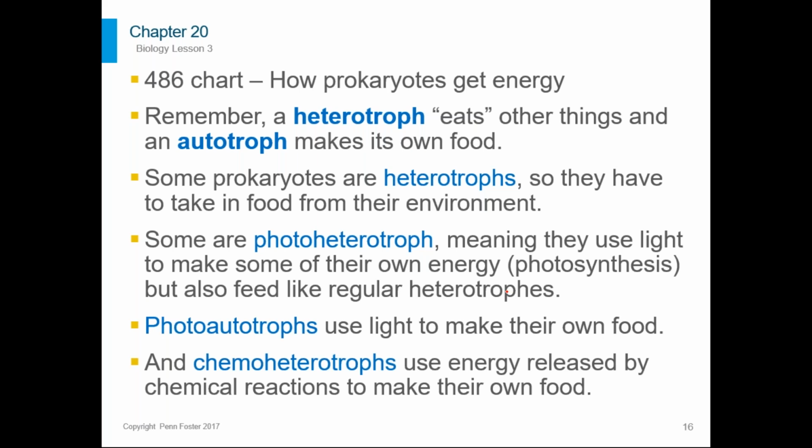So these are just basically four different ways that different prokaryotes can use to get food molecules inside their body to provide themselves with energy at some point. And by body, I mean one single cell. All prokaryotes are just one cell. But they could either make it themselves or get it from their environment, and depending on how they do it, we classify them one of these four ways.